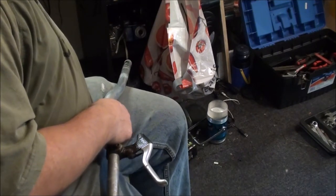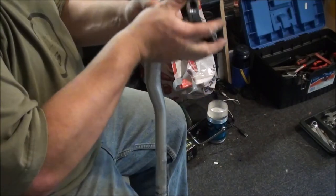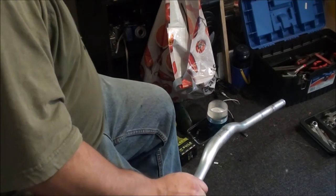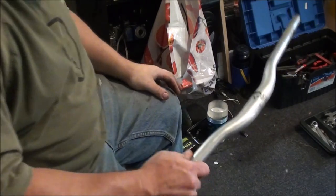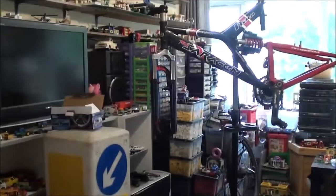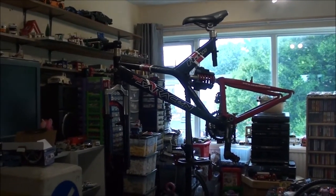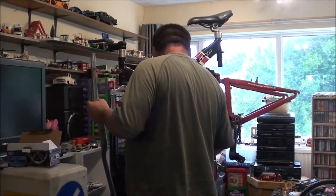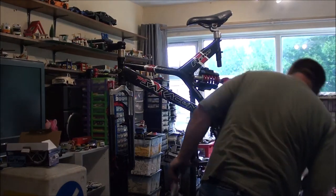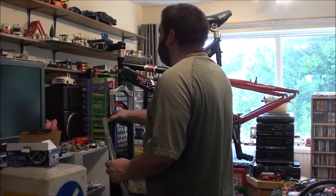I'm going to keep those grip shifts. Knowing me, if I ever do fix up a bike for someone, or I want another project or something, I've got them there. Right. Oh, I'm all over the place with this filming, aren't I? I've got a tool tray right here on the actual stand, and I'm still throwing them on the sofa.